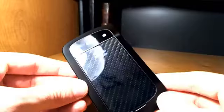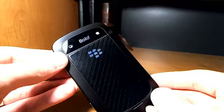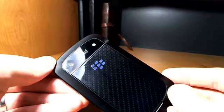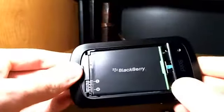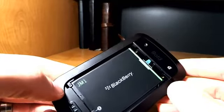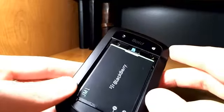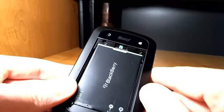Now turn around back and you can see this lovely bit of a carbon fiber-esque display, not too dissimilar from the Motorola Atrix. On top we have a 5-megapixel camera, and there's an LED flash on the side. Now we can pop this open and remove this to show the new 1200 mAh battery that is used on all 3 of the new BlackBerry devices that are launching at the same time. Situated beneath here is a SIM card, which will give you global roaming capability. And up here you can slot in up to a 32GB micro SD card.